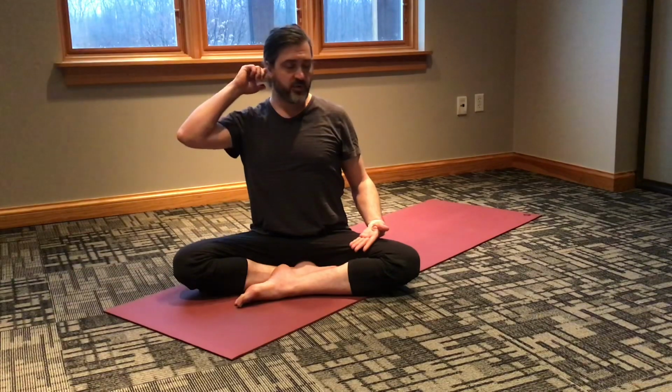Take another slow, deep inhale, and as you do, press the back sides of the hands down into the thighs to see if you can open up the chest any further. And as you exhale, soften. Maybe allow the eyes to close here, or take a soft gaze down at the floor. And then see if you can draw the tailbone down just a little bit and raise the occipital ridge, that's the bony protrusion at the back of the skull, up just a little bit to find more length in your spine. And once you have all those alignments, just allow your body to soften into the position.